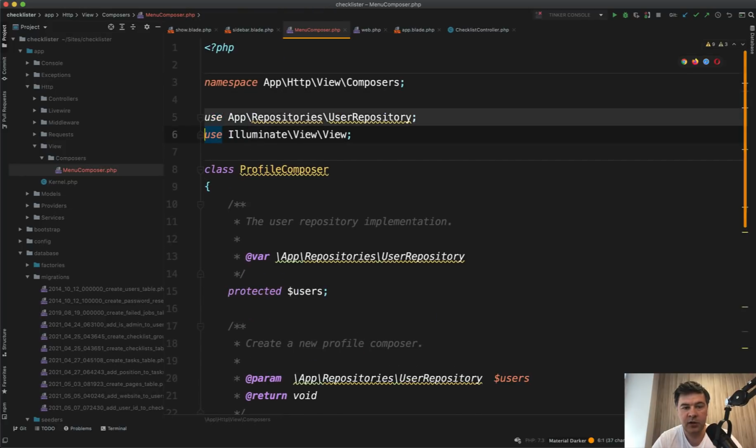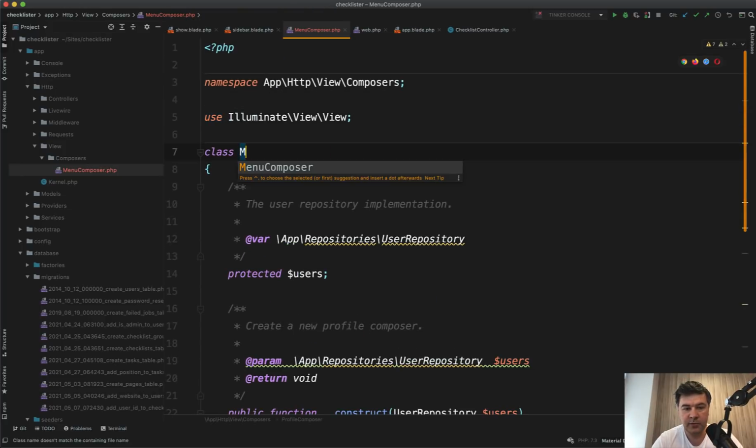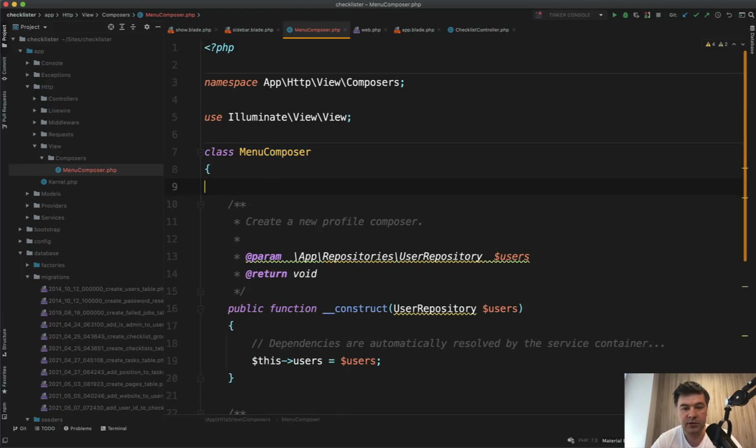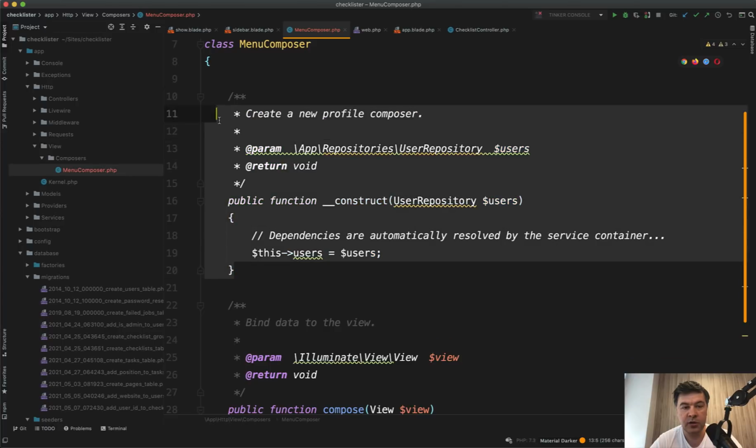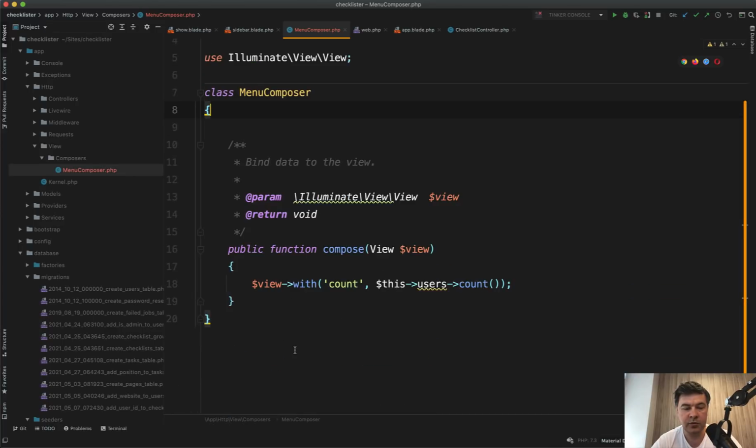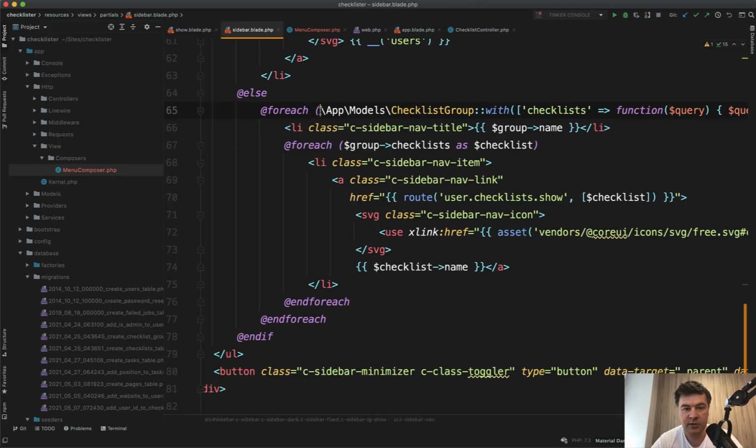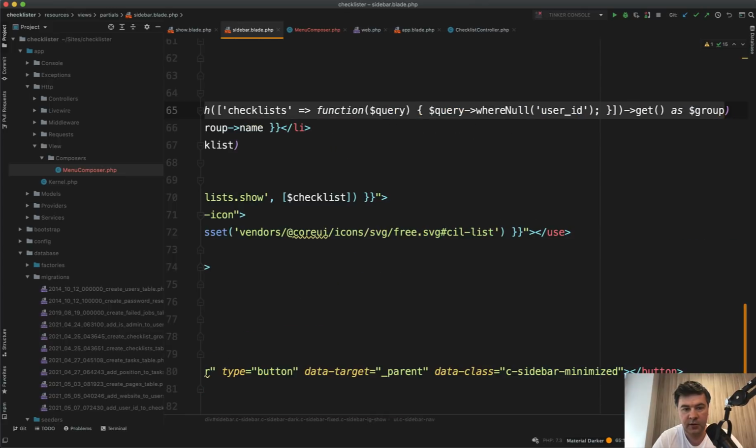So ProfileComposer becomes MenuComposer. We don't need any repository here, we don't need any construct here, and compose will contain view with userMenu, for example, and we will get that menu from the sidebar statement, so something like this.